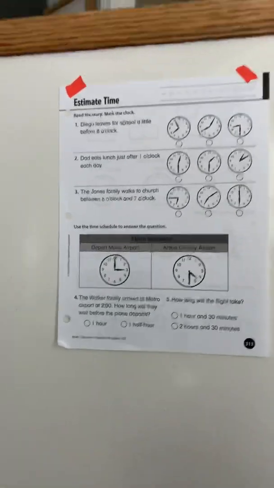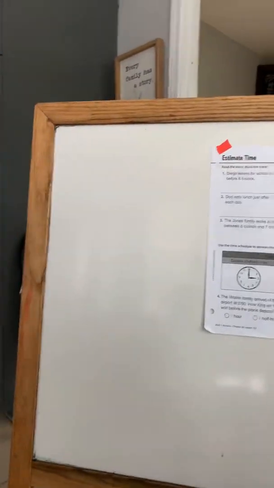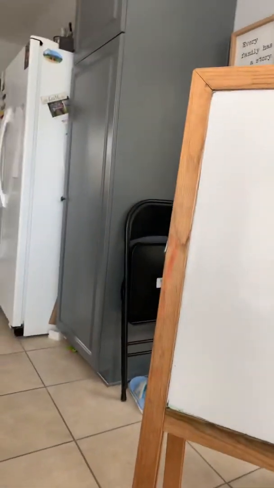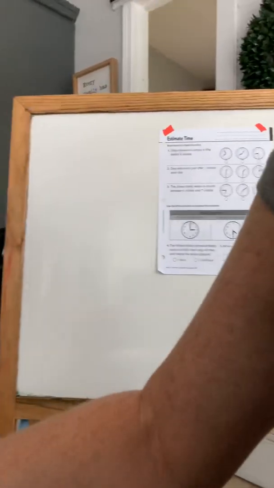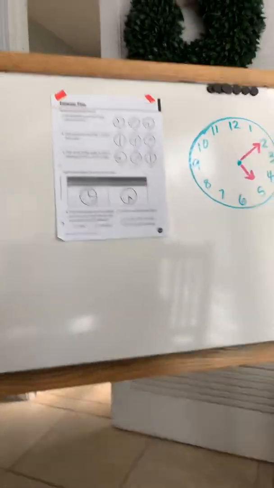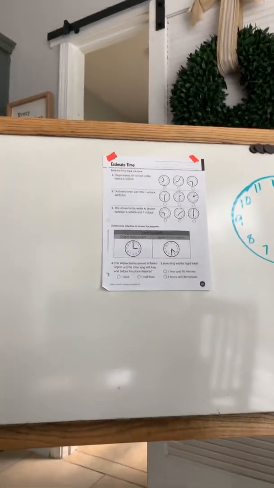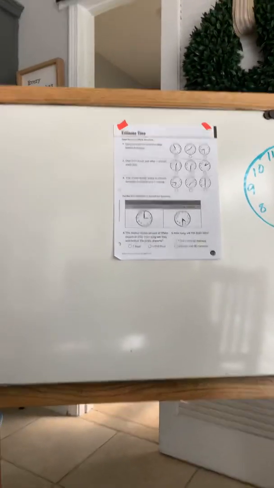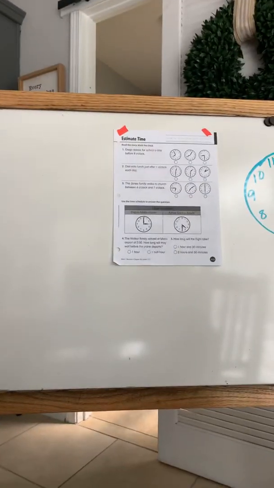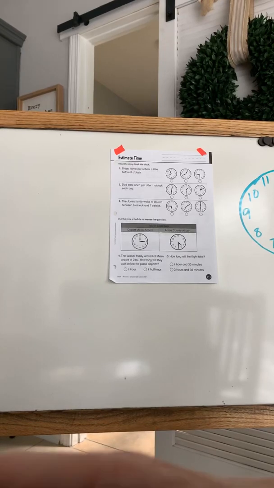So I'm going to prop up the camera. I always have to find something to prop it up with. Let's see what I've got here. Maybe my computer will work. It's so far away. Let me see if I can move some stuff and get it a little bit closer. All right, I'm going to put it right here while I teach it to you, and then I'll show you the worksheet up close when we're done. Okay, I hope you can see that.